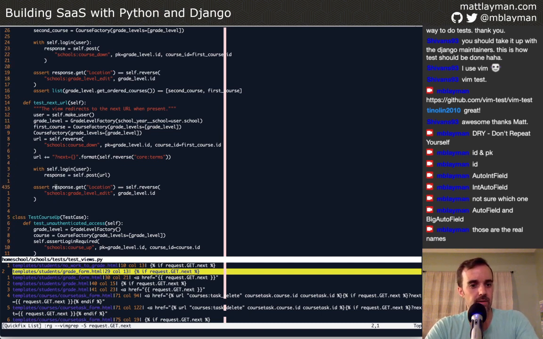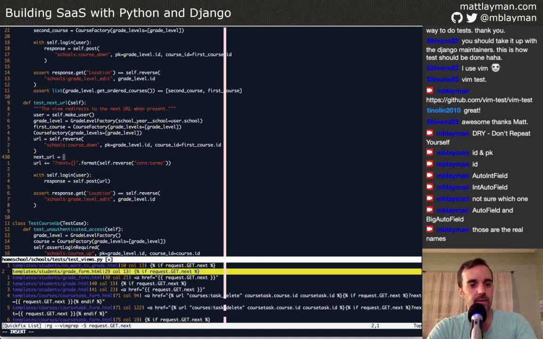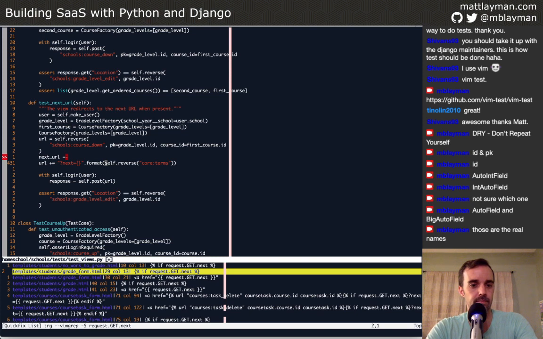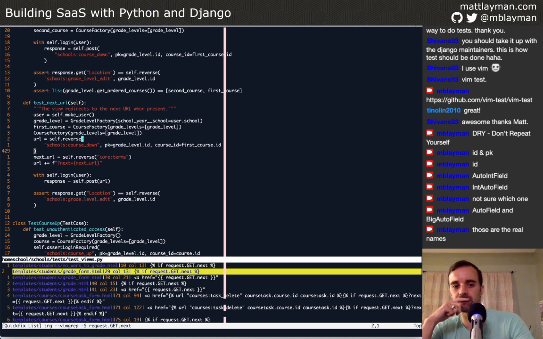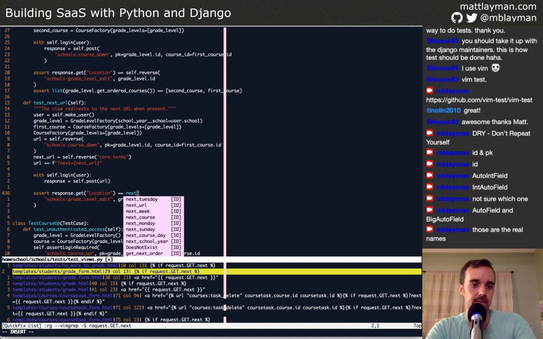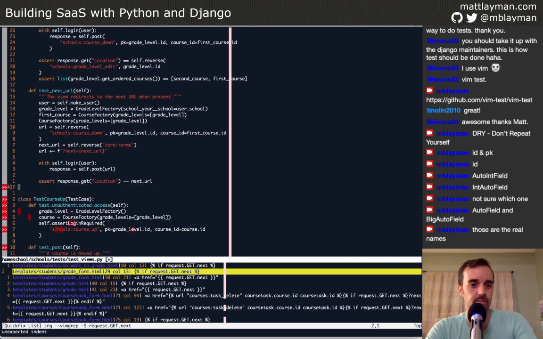And then we want to check. I actually want to do next URL because we want to check that in the bottom. Let's put that there. And instead of using a format string, we can switch to an F string now that we have something nicer. Delete that, and then say next URL. And then at the bottom, we can do next URL as the location where we expect it to go.